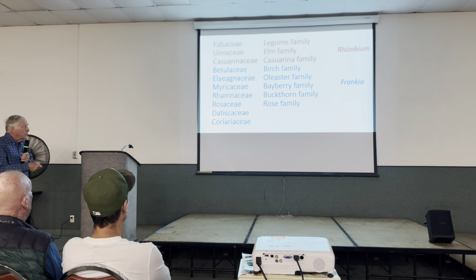But there are other plants that also have bacteria that they interact with that fix nitrogen, and these families also have that capacity to harbor bacteria that fix nitrogen and improve the fertility of the soil where they live. Some of these have common names. Some of them are so obscure that there's not even a common name for them. But it's not exclusively legumes, although we're most familiar with legumes.